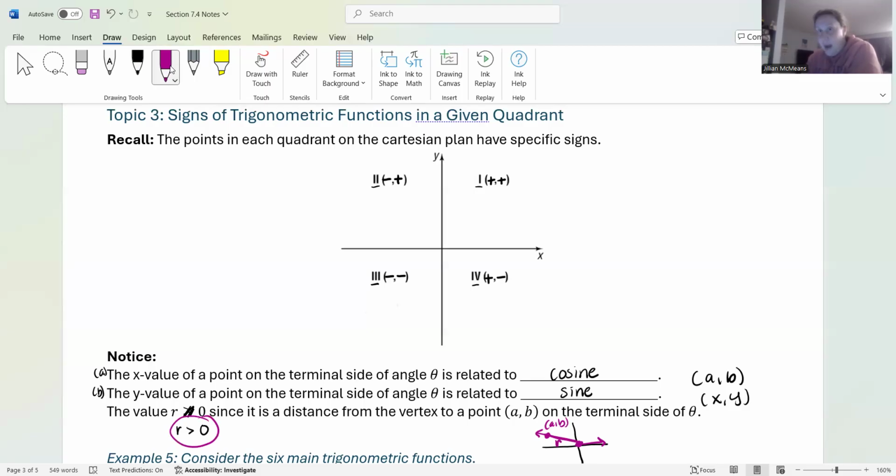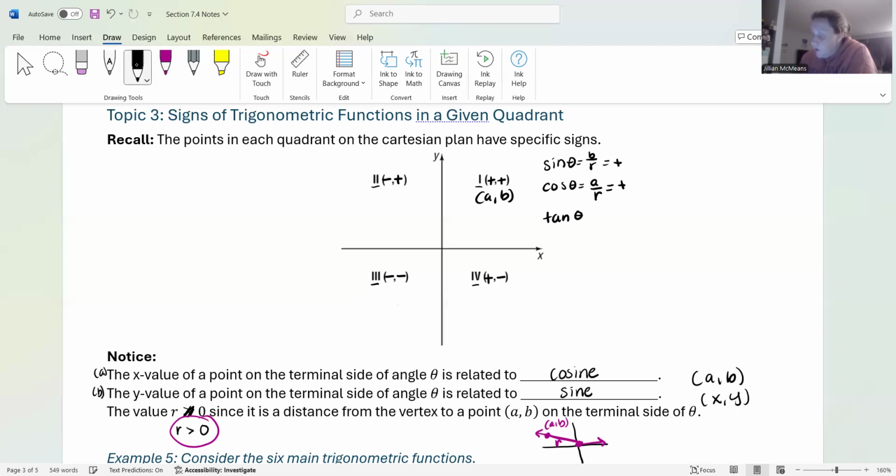So let's go back and remember all of those ratios from the table at the very beginning of this worksheet, okay? So sine is B over R. Well, if we're in quadrant 1, sine has a positive sign because B is positive, so we get positive over positive. So sine of theta is B over R, which is positive. Cosine was A over R, which is also positive. A is positive, R is positive.